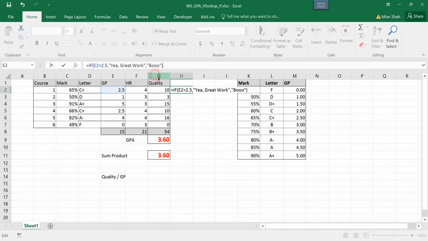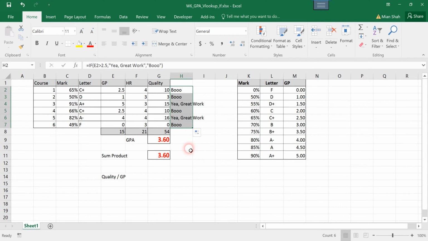So I'm closing this and I am going to enter. Every time the grade point was greater than 2.5, which happened only in two cases, 4 and 5 here, it says great work, and in other cases it says boo.